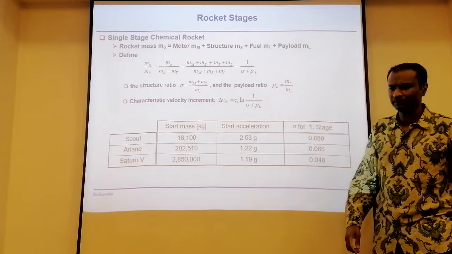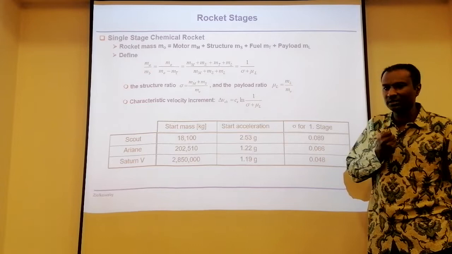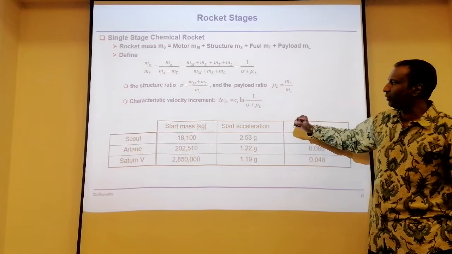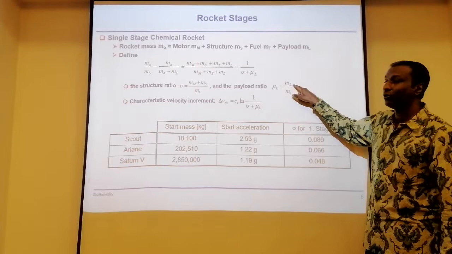You want to see what is important here. You want to carry more and more payload. So there should be an indicator, some parameters indicating the efficiency, or the actual mass of the rocket in terms of the payload and the structure. Now if you look at this, what do you want? Just start here, payload. Let's say M0, that means M start. I want M start to be very small and I want the payload to be very high, correct?